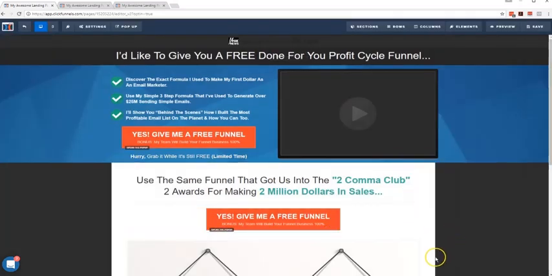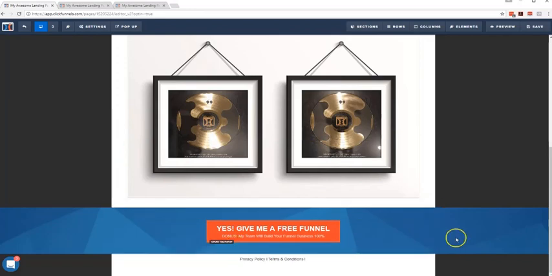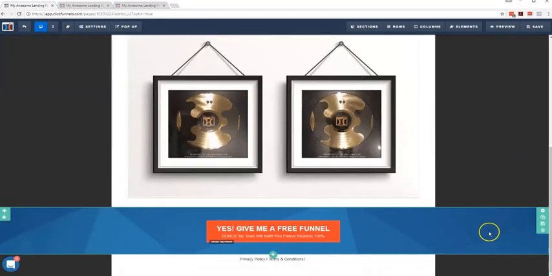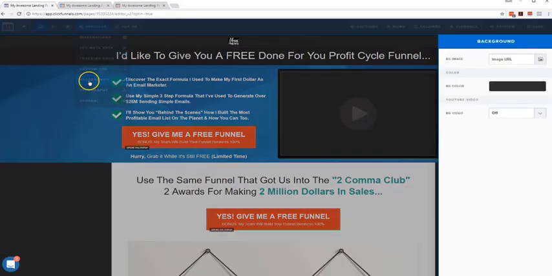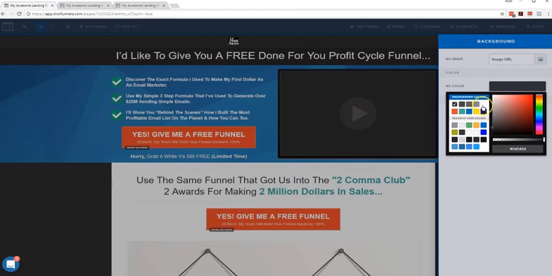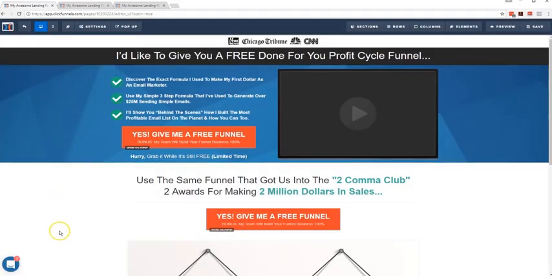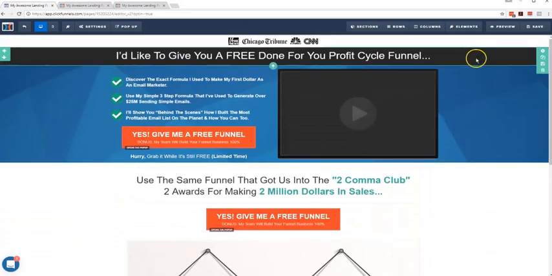Then for these sections, we have a white background. These images wouldn't look right on a black background. But again, just for example purposes, I kind of wanted to show you how to change that whole white background. So we'd have to do a little more customization to make that look right. So for right now, let's just leave that white. And let's focus on the section backgrounds, since those are doing these specific sections instead of the whole page, which needs to lie on a white background to look good at the moment.